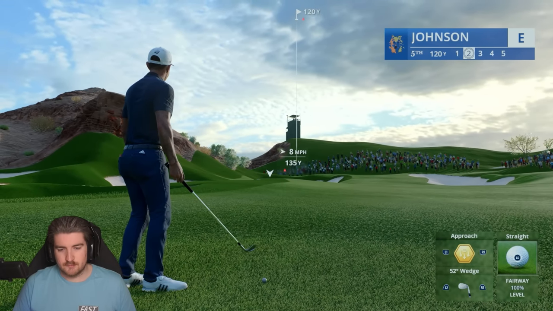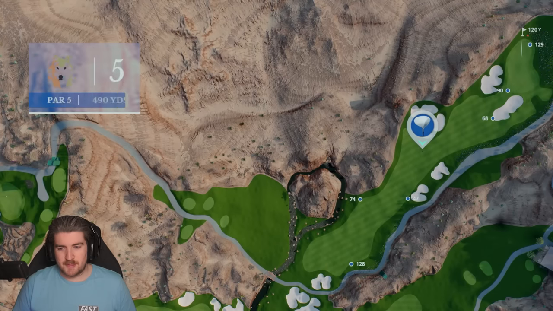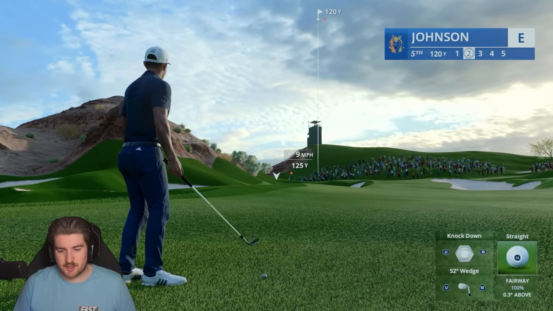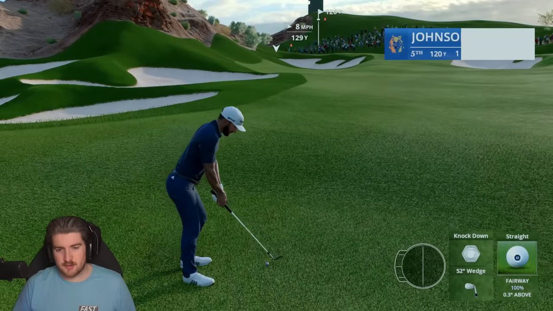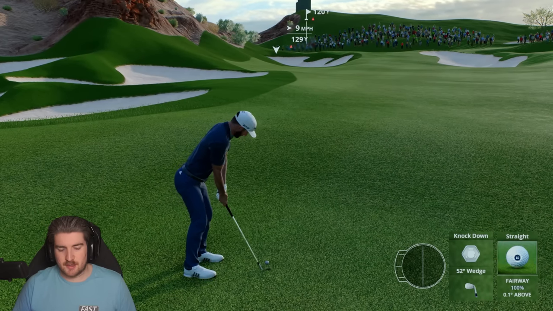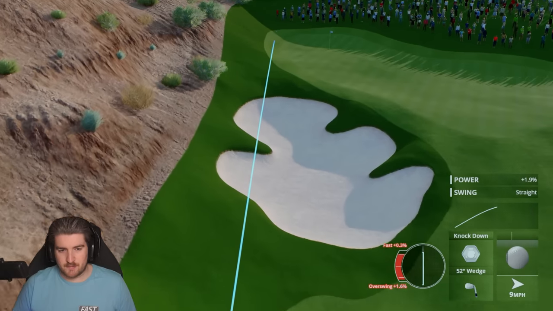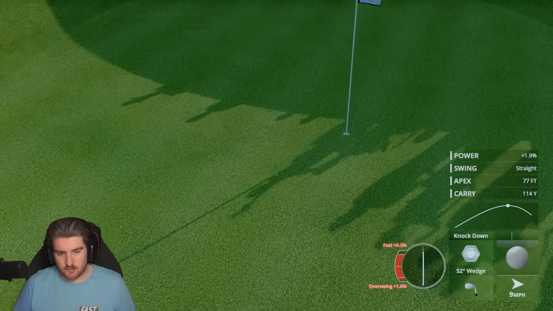Now a big spot here for something good. This is a short second. 120 to the pin. It does spin quite a lot. I'm tempted to hit a little knockdown shot here. Yeah, I think I'm going to do that. A 129 knockdown shot. Let the wind take it in a little bit, but not as much. It is quite far uphill, actually. That should be perfect. What a shot. Oh my god, what a shot.